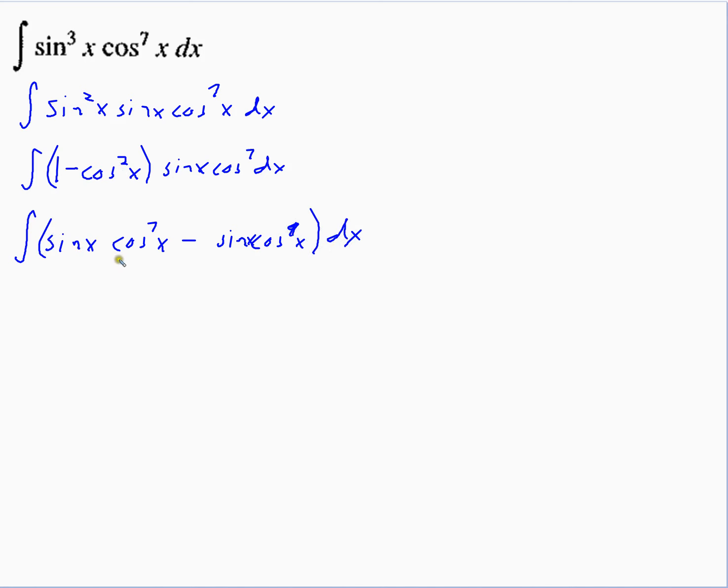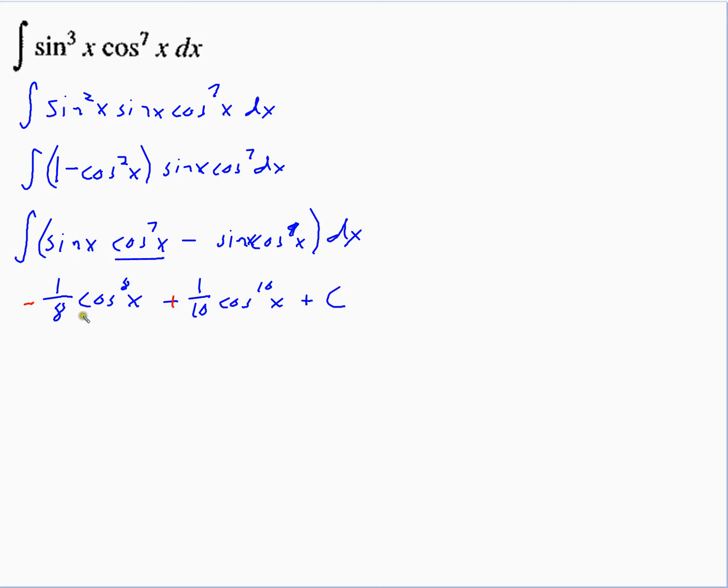And now we'll integrate. The main function here is a cosine, so this is going to be 1/8 cosine to the 8th x minus 1/10 cosine to the 10th x. And now I'm just kind of guessing here, but before when we had to integrate cosine, I think we ended up having to change the sign. So I'm going to make this a minus and a plus. I'm still going to go ahead and check this to make sure.